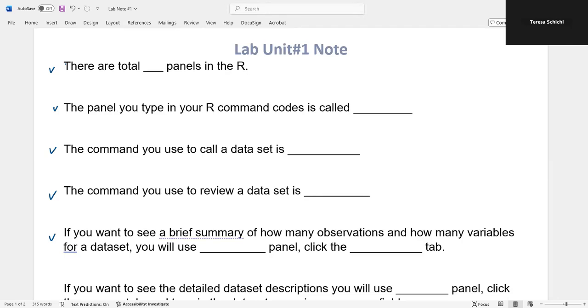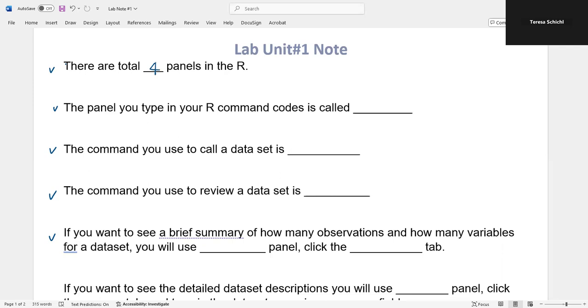All right. So the first thing is, we know when you log into R, so far I hope that everybody will be able to log into R. Okay. So you will see a total of 4 panels in R. And like I said, I will fill in these 5 items. Then we'll go to R and see. So, 4 panels.